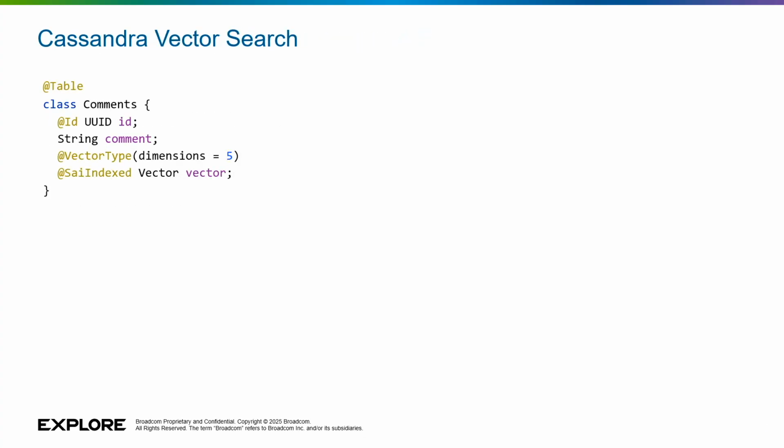So here we have an example where we had our entity right here, called comments. We set up an ID field and a comment field, and you'll notice there's this new vector field. Vector is, again, the data type that we introduced at the beginning. And you'll say, okay, this is a vector type, and it is SAI indexed. And so at that point, we should be able to do a vector search against it. Here's the result, comment search. You're going to take a comment and then return the similarity.